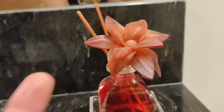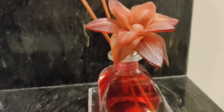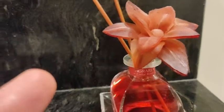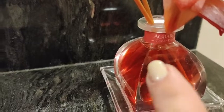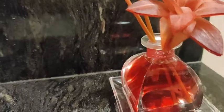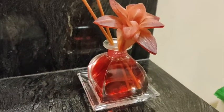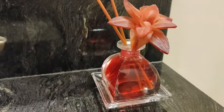It is absolutely beautiful. This flower here is actually hand sewn from the dried peel of a solar plant, and then we have the cotton wick on it, which absorbs the fragrance and releases it into the flower, and also through the reeds on the back. This is just one of the greatest fragrances I've ever had for a reed diffuser.